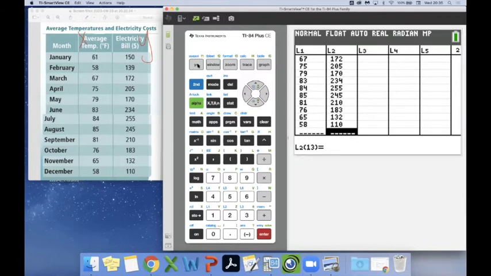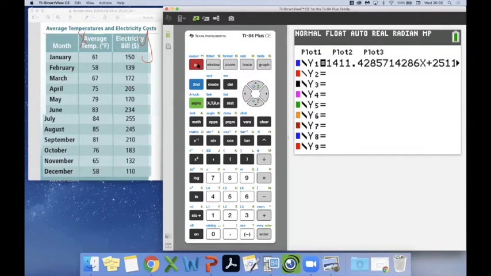What we do now, we want to graph it. So we go into y equals. I'm going to clear out the equation I had in there. I'm going to turn plot 1 on. Okay, now if you haven't used Scatterplot before, as we saw in class, this should help us graph it. But look at the numbers that we're graphing. These are not all between -10 and 10, right? If I find my smallest value in my x column, that's 58, and my biggest value in my x column is 85.